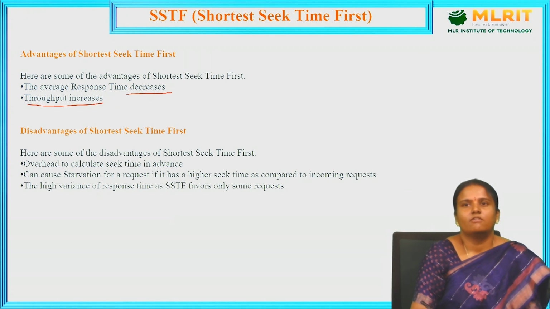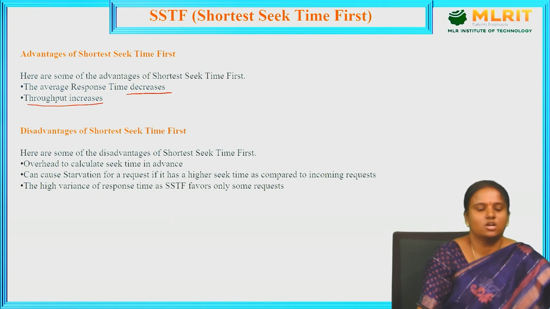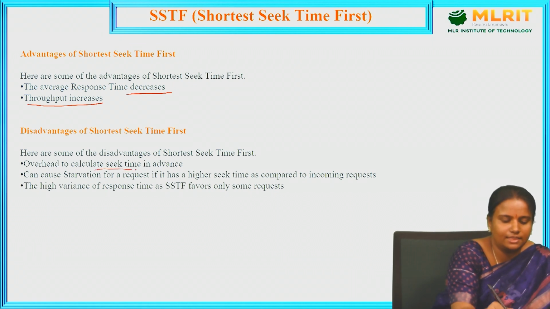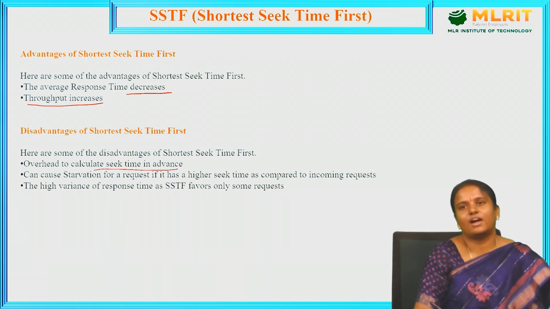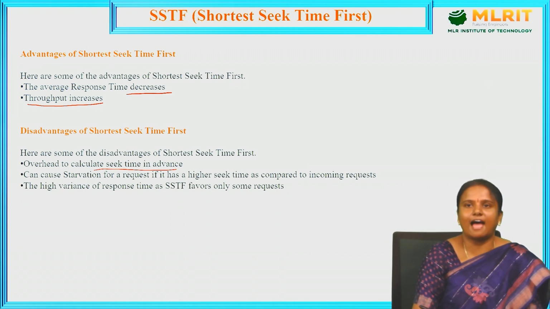Next, what are the disadvantages of shortest seek time first? There is overhead to calculate the seek time in advance. Why? Because the head and the read and write operations are performed first, and we take the average of the seek time and place requests according to the given values.